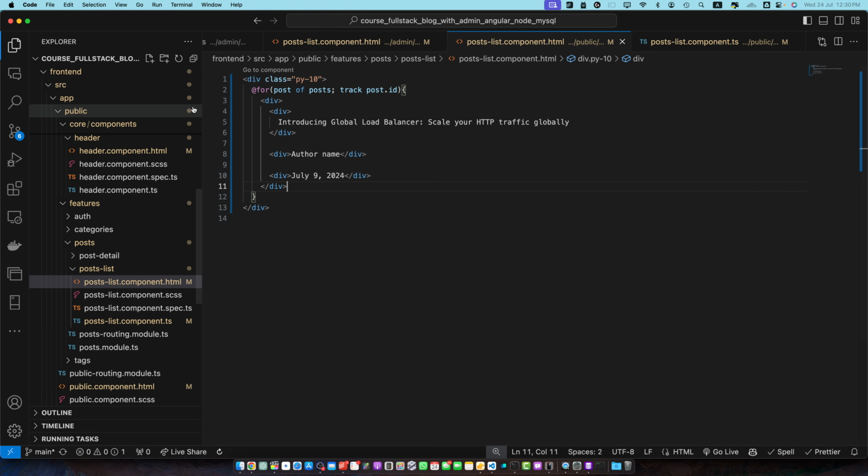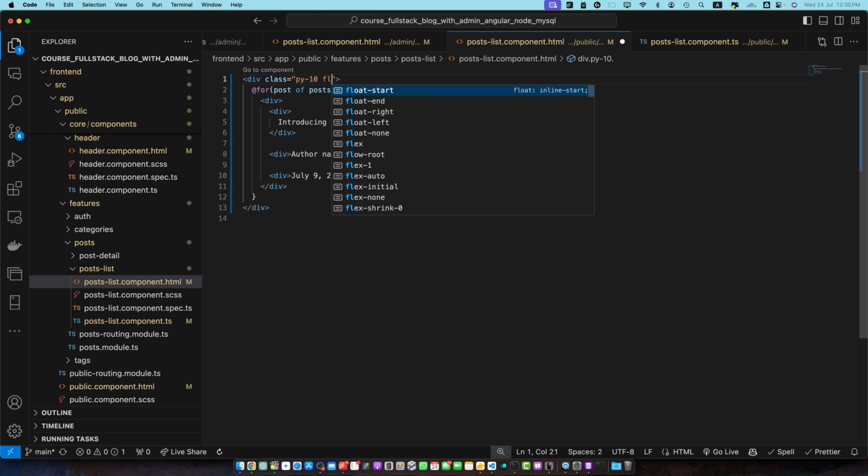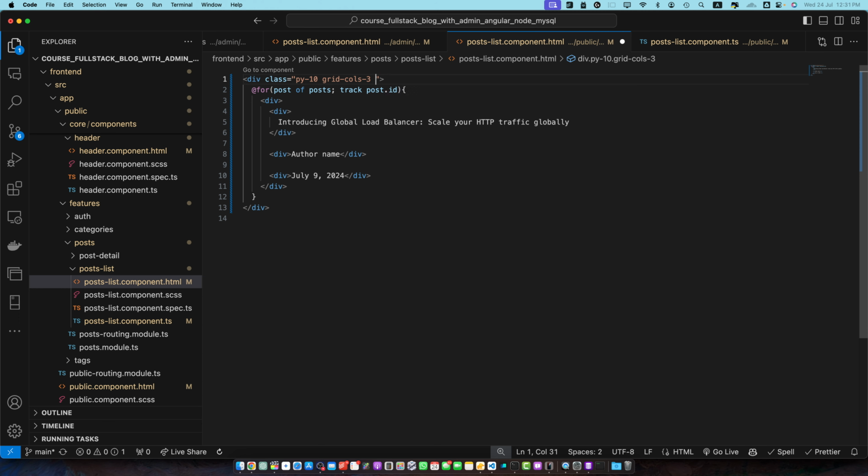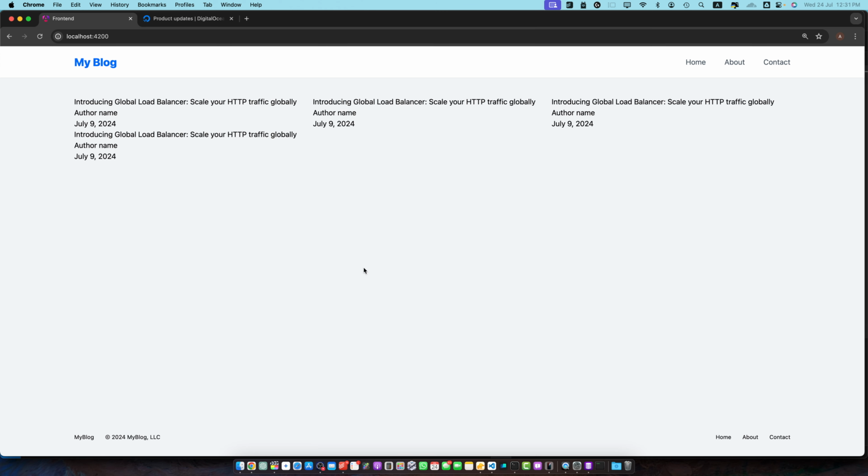Now you will notice that this is being repeated. The direction of this repetition should be horizontal. So for that, I will add flex. Actually, instead of using flex, I would prefer to use grid here, and you can specify how many columns you want. We want, I guess, 2 columns or 3 columns. Okay, and also let's add the grid simply. You can see it has divided our layout into the 3 columns automatically.